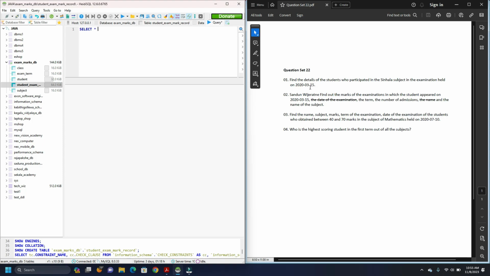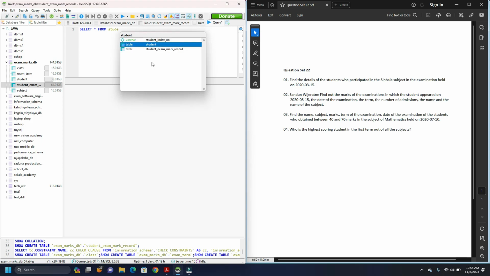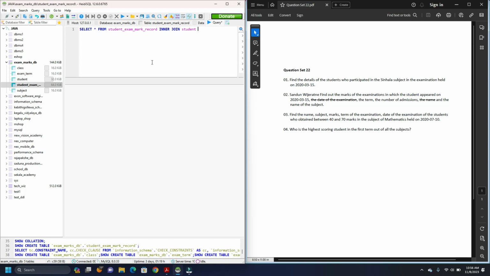15th of March 2020. So to do that, we have to inner join student exam mark record with the student table and the subject table and the exam term table.